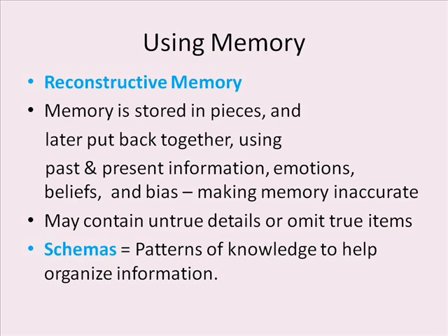Using your memory is not as simple as pulling something out of a drawer. Your memory is located in a number of different areas of your brain, so anytime you try to retrieve a memory, you're pulling together pieces of information about things you saw, a visual memory which may be located in one place, things you heard, an auditory memory located in a different place, what you thought about what you saw and heard, a cognitive memory located in still a third location, as well as how you interpreted what you saw. Your interpretations may be based on previous thoughts, biases, prejudices, ideas about a particular situation that you may have. All of this information is put together.